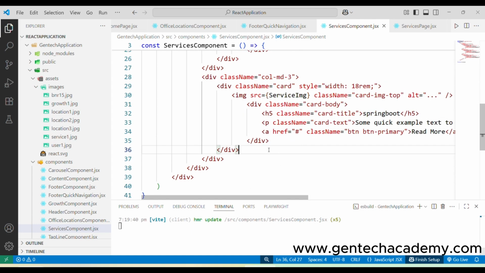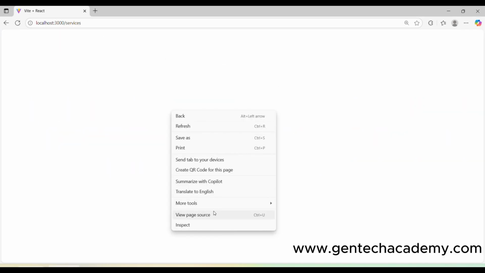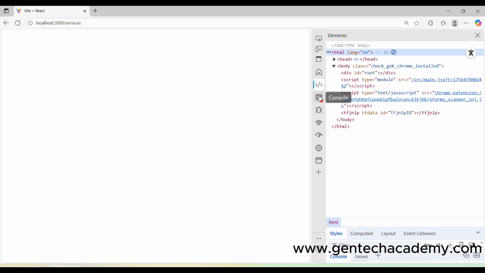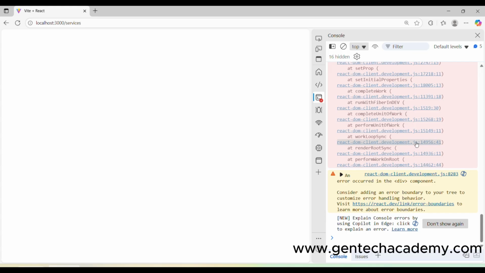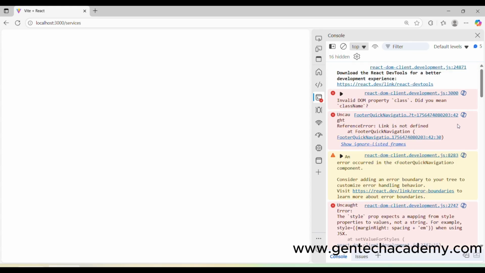Again save this one. After saving, go to our application. We are unable to view anything. What is the reason behind it? We can just inspect and go to the console. There was an error here. What is the error? Style prop expects a mapping.